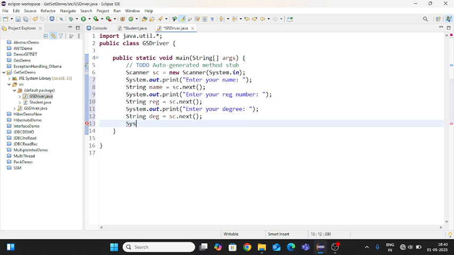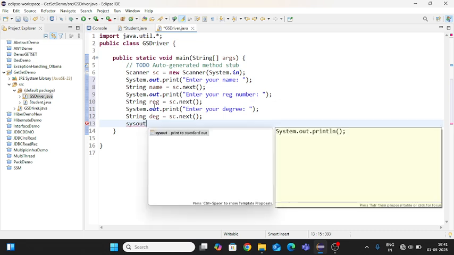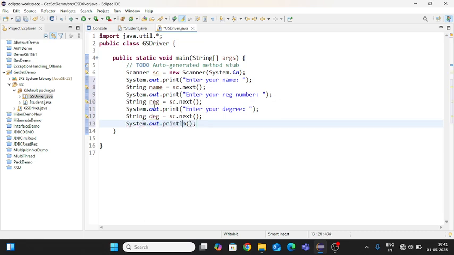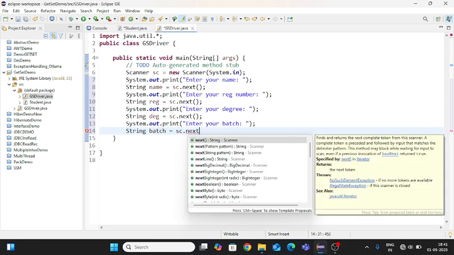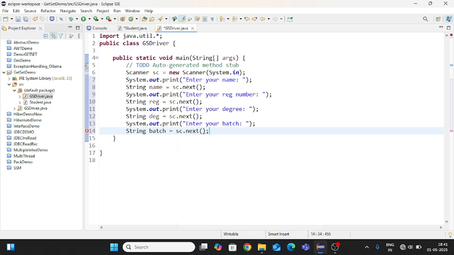After this I use sysout, if you type it and then press Ctrl+Space, it comes automatically. Here I can give: enter your batch. Then string batch is equal to sc.next. So now we receive the data one by one by using the scanner object, and the data is present in the different string variables.